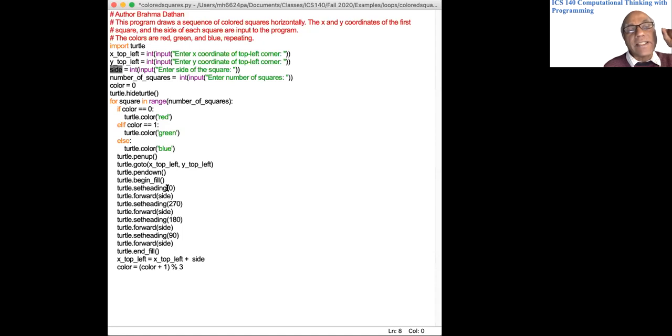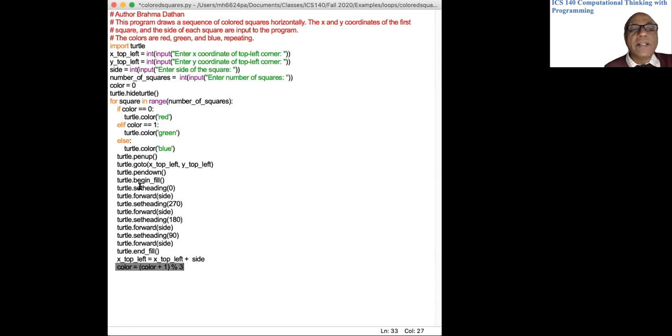So the x coordinate of the top left corner and the color change. So I need to change the x coordinate of the top left corner and the color appropriately. That is what I do at the end of each iteration.